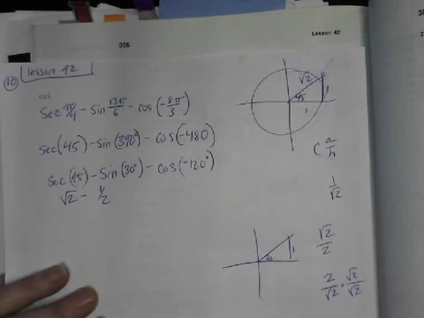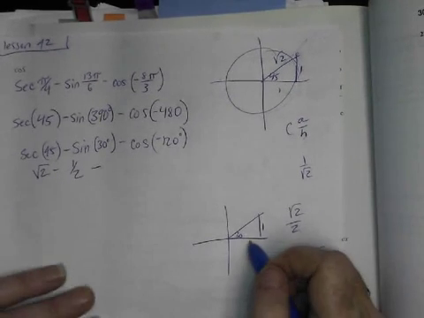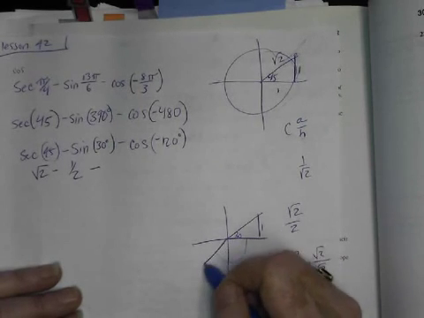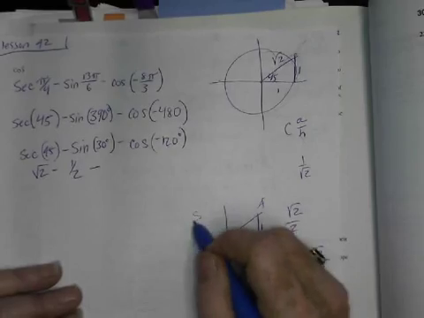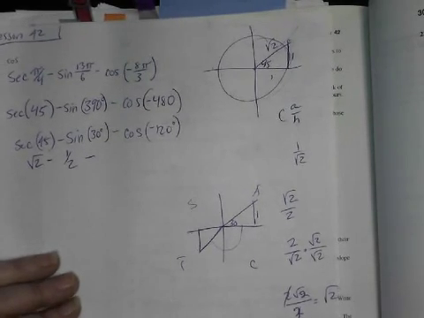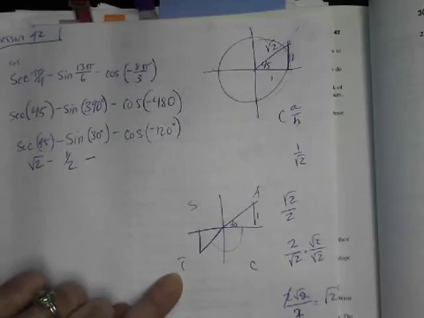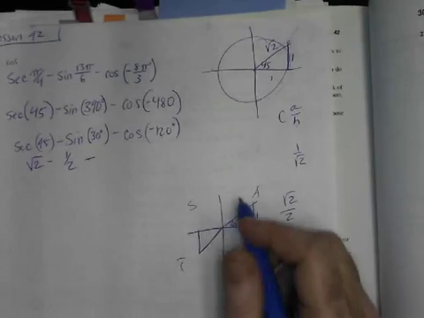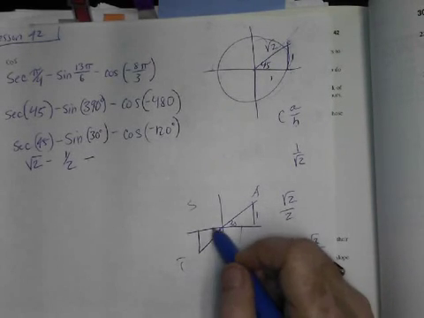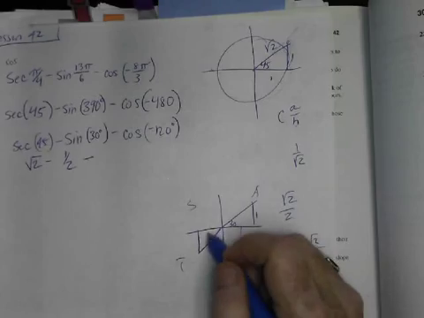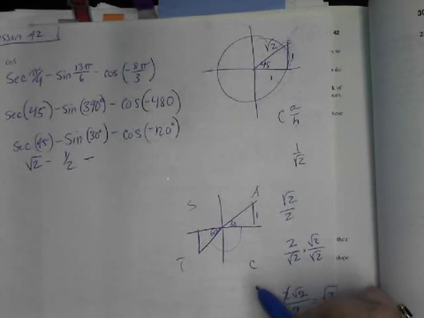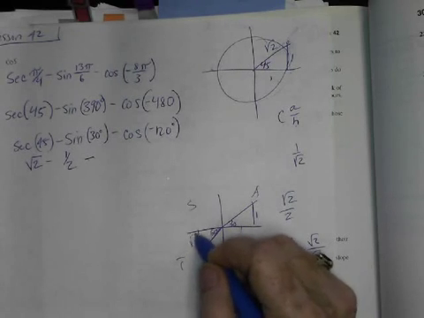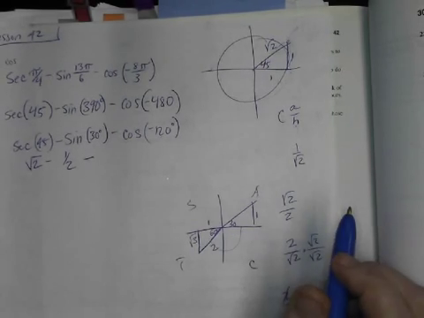Okay. And then cosine of negative 120. So that's negative 180. Negative 120 is in here somewhere. Okay, I need cosine. Cosine is going to be negative down here. And I got a minus sign already there, so it's going to go minus negative, and it's going to turn positive. 120, so that's 180. That's 60 degrees right there. So if that's 60, that's root 3, then that's 1 and that's 2?